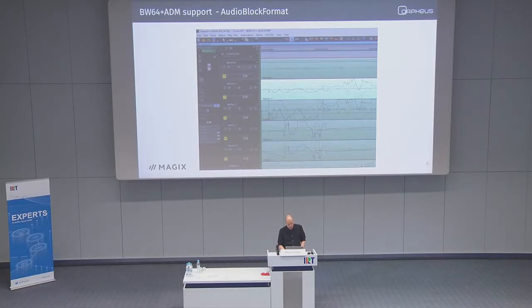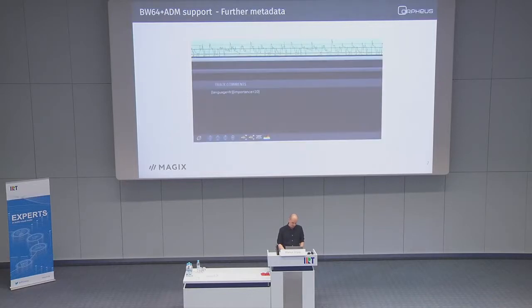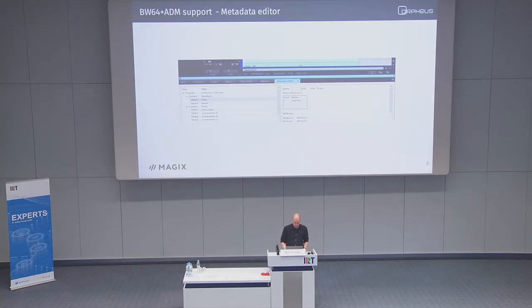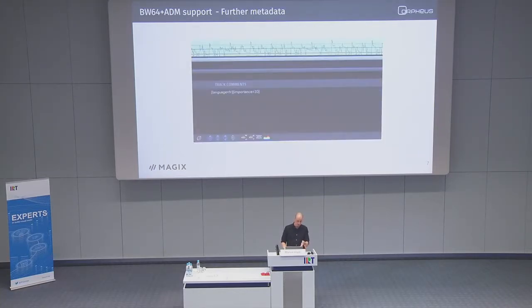What you also get is some automation curves, which have been generated from information in the audio block data in the ADM. And there's also some further information which doesn't really fit into the arranger itself, but is still important. Right now, these are placed as these tokens in the track comment field. And for example, here, this selected object has an associated language as well as an importance value. There are a number of other properties that would be placed there as well, such as can the user interact with this object, etc.